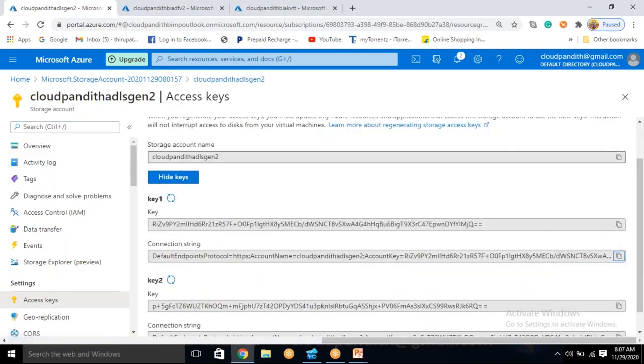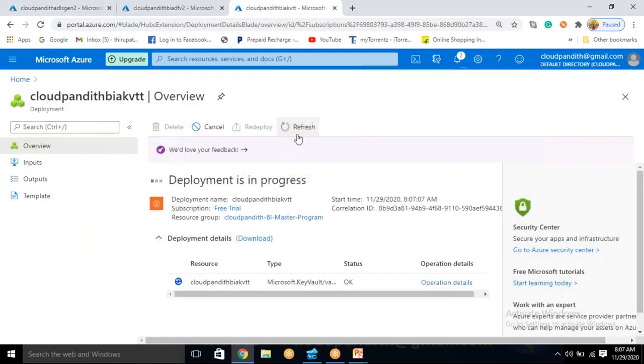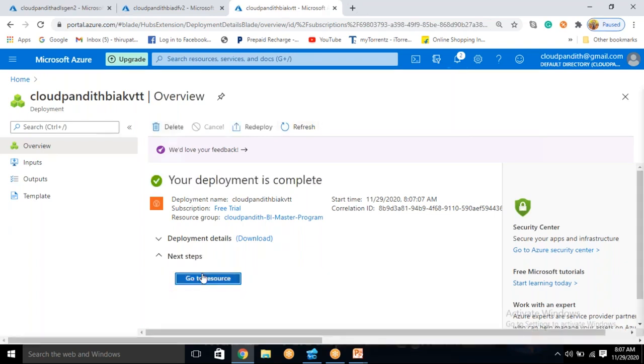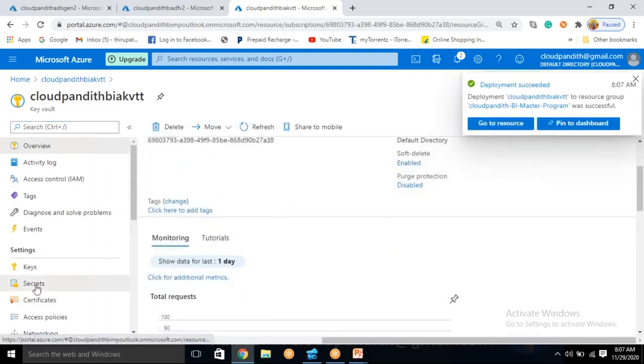We need this connection string. Go to key vault. Okay, let's wait for some 10 to 15 seconds. It will be created quickly, it will not take much time. Once the key vault is available, we will keep this particular connection string in the key vault. Okay, go to resource. Click on secrets.